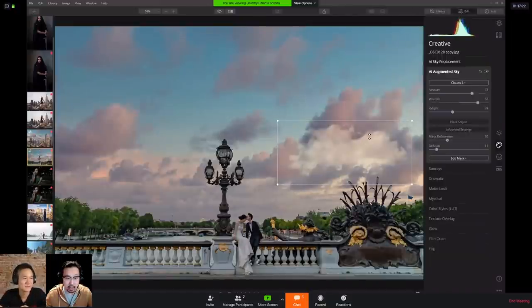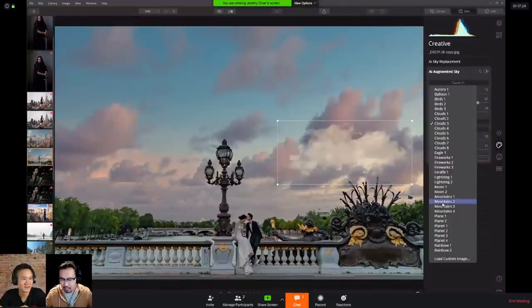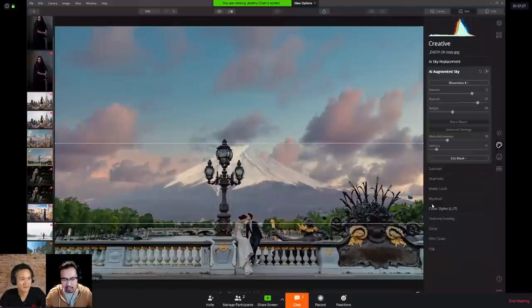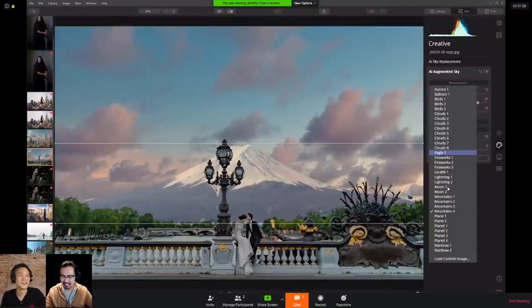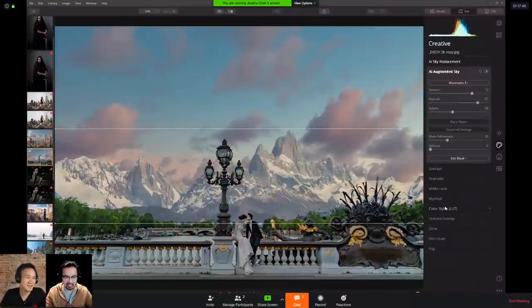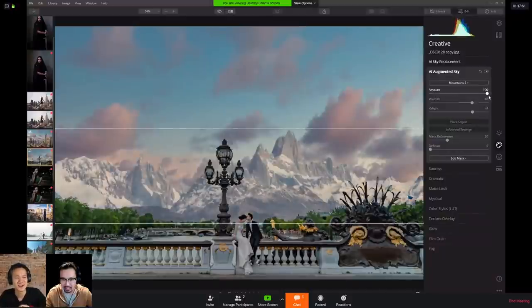Also, let's say this might be crazy, but let's try that. I can put my Fuji behind it. That actually almost looks believable. If you come from another planet and you don't know that's Mount Fuji, you'd say that's believable. Wow, that's pretty cool. That just changes the atmosphere completely from a summer to a winter photo, right? Like you can now send this as a Christmas card, versus before, it'd be great for a summer or fall card.